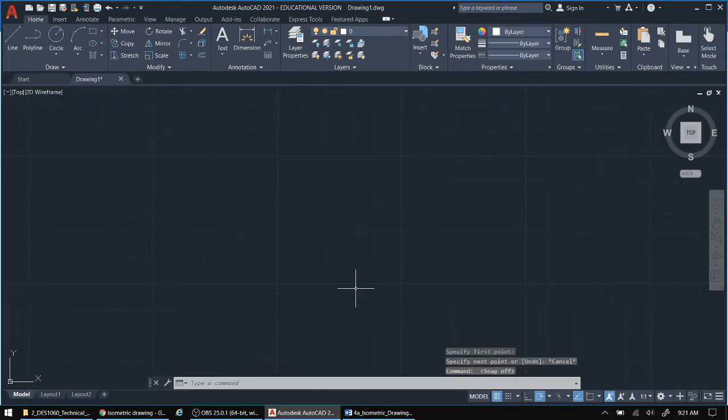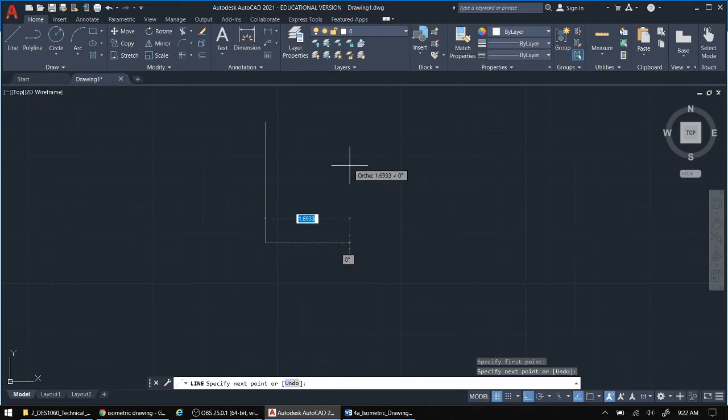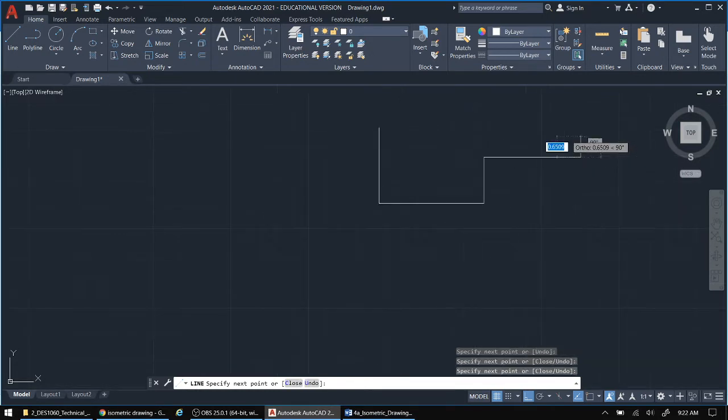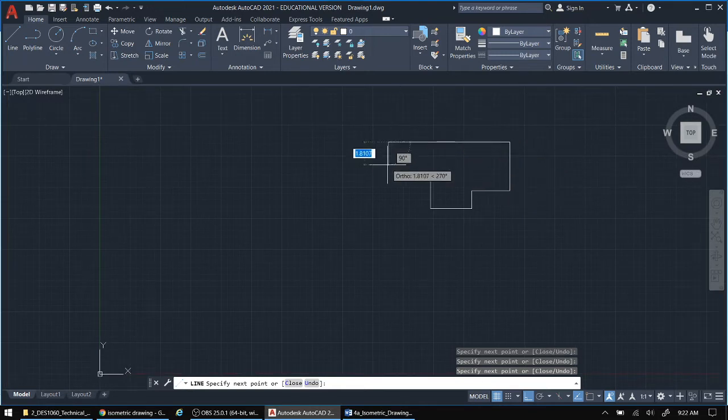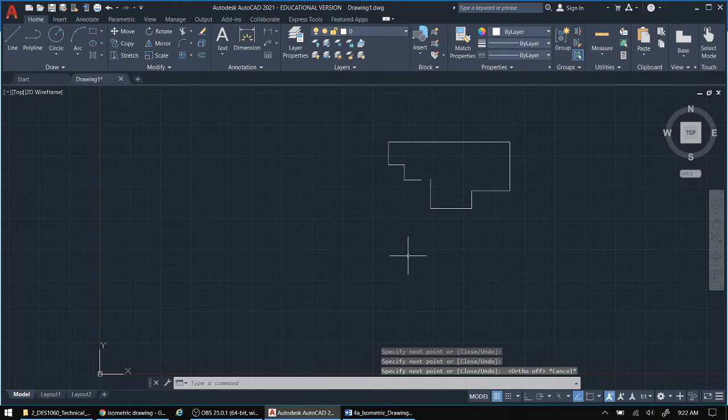Now, another useful feature in AutoCAD is orthogonal drawing, or this button right over here. What orthogonal drawing allows me to do, with the line tool or polyline tool for that matter, is draw all my lines at 90 degrees. This is a useful feature if you're an architect designing buildings, houses, or whatever you can think of, because the most common angle for floor plans is 90 degrees. Of course, you do sometimes have angles of 45 or 33 or 22 and a half in certain home designs, but it's not as common. I'm going to turn this orthogonal view off, and I think there's still a better way of drawing your lines in a certain way.